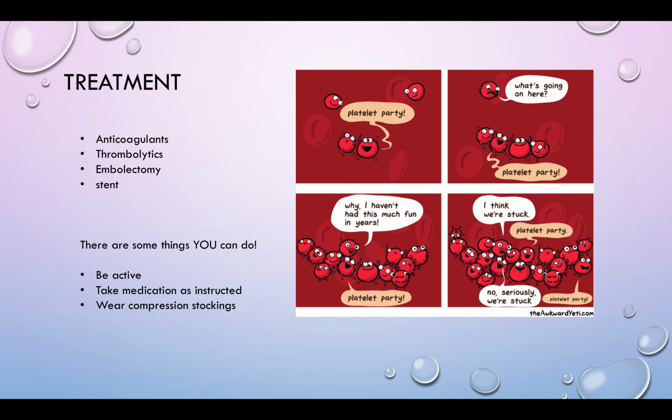So, treatment. To treat pulmonary embolisms, a doctor would normally prescribe anticoagulants, aka blood thinners, to help prevent new clots from forming and old ones from getting bigger. They're usually taken for a few months. However, patients at a high risk for getting new blood clots might need to stay on these for the rest of their lives. If there is a life-threatening clot, thrombolytics may be used to dissolve the clot quickly, or the clot may be removed with a minimally invasive surgery. Some patients may even need a filter to be inserted into the inferior vena cava, but there are things you can do.